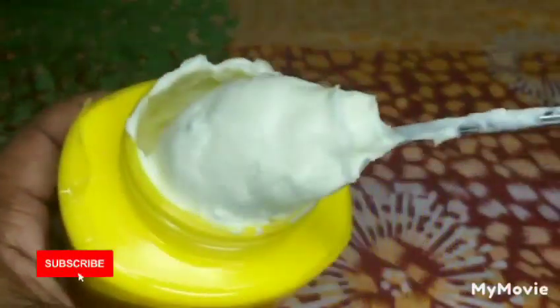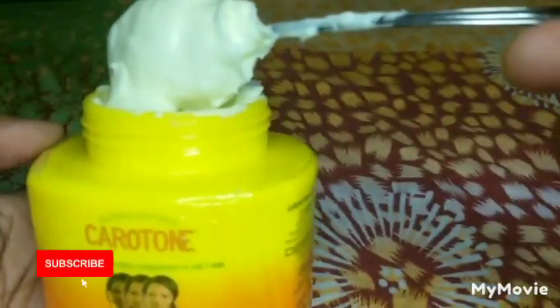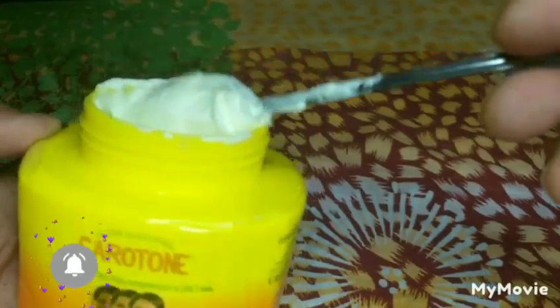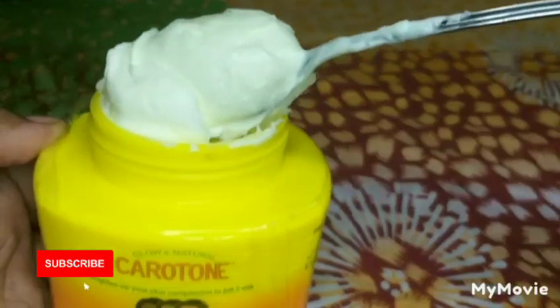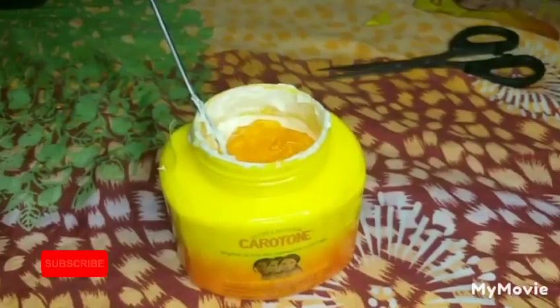It just looks good to me. Oh god, this just reminds me of ice cream, but you can't eat it. This cream cannot be eaten, so don't make the mistake of trying to eat it. Alright, so this is how it looks, and I love the texture of how it feels.